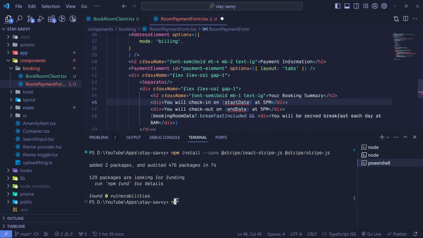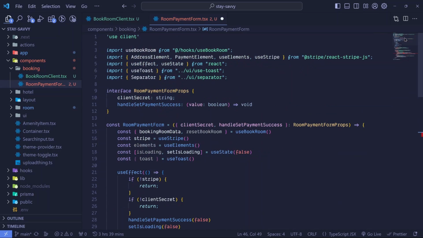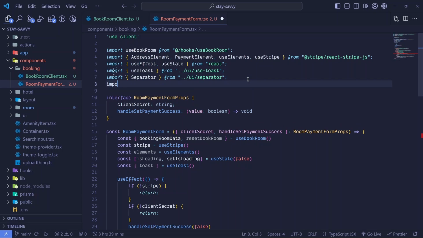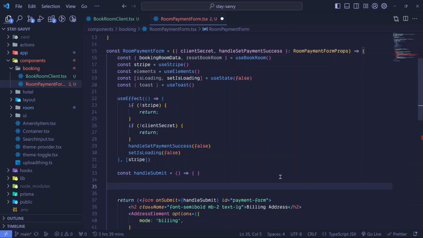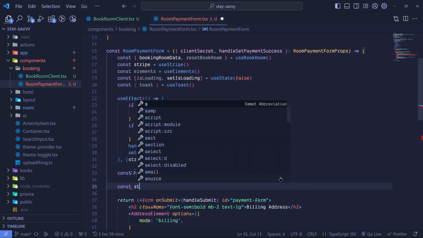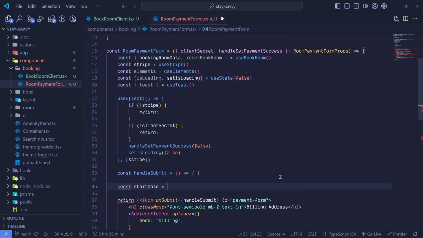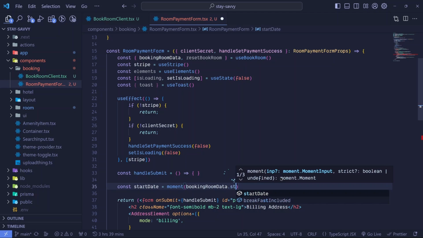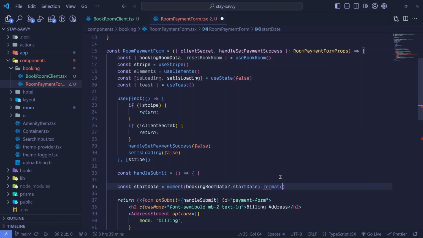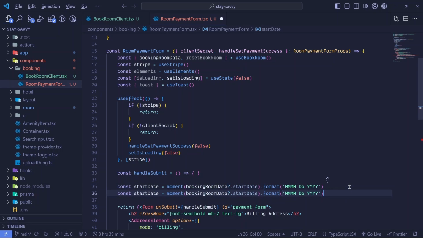I'll go to the very top and I'll say import moment from moment. We come right here before our return statement, and we'll say const start date will be equal to, we call our moment, we invoke it, and we pass our booking room data dot start date, and right here we say dot format, we invoke it, and we duplicate that one.